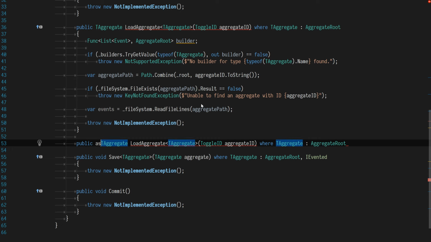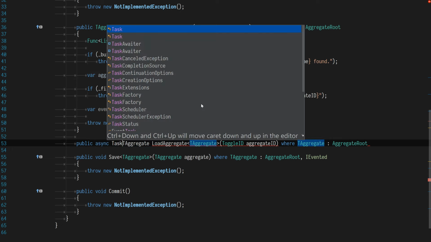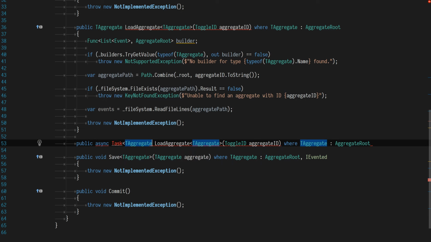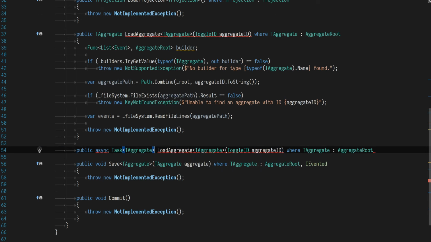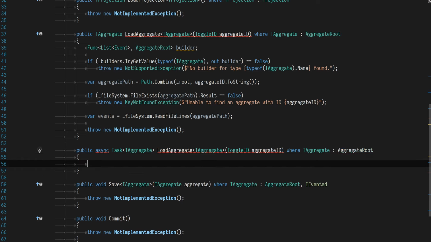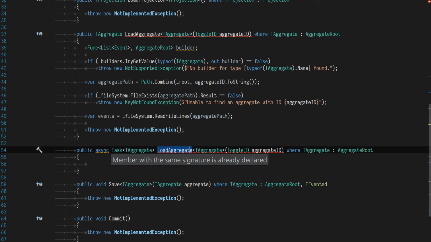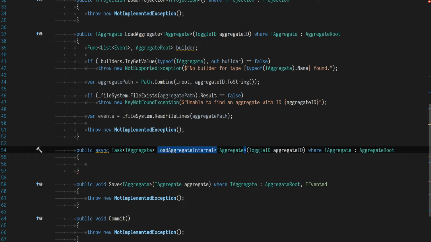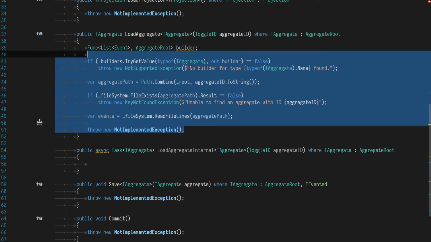This time it's going to be an async task of aggregate. Load aggregate internal. Terrible name, but this is only going to be temporary. Basically we put the whole function inside that instead.